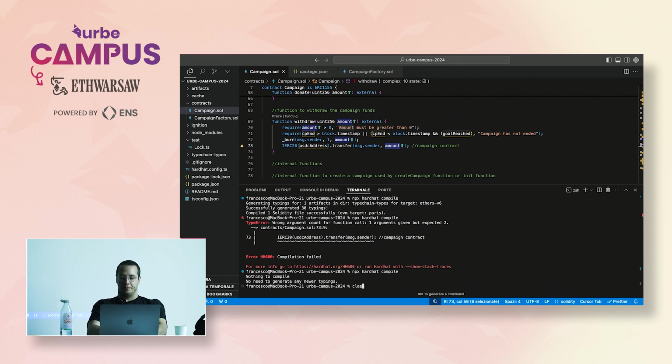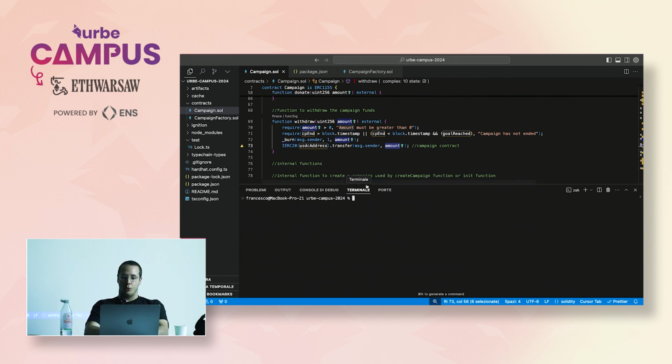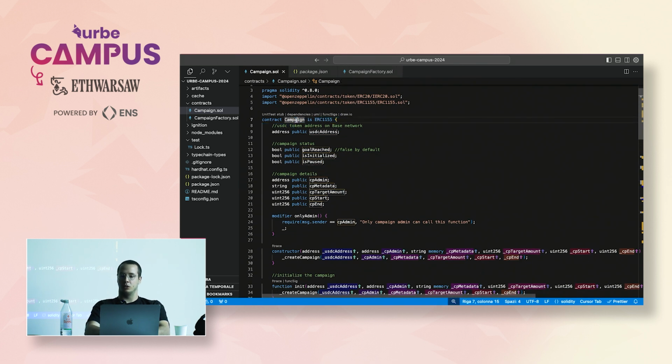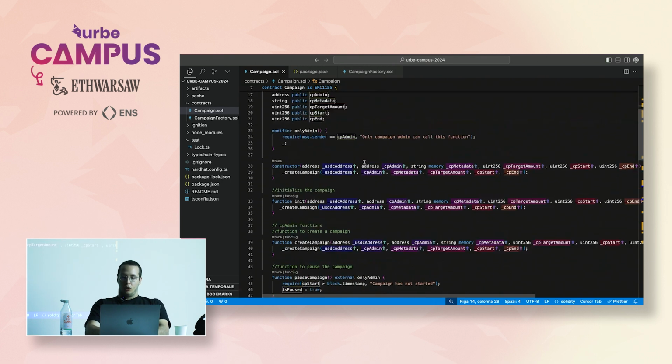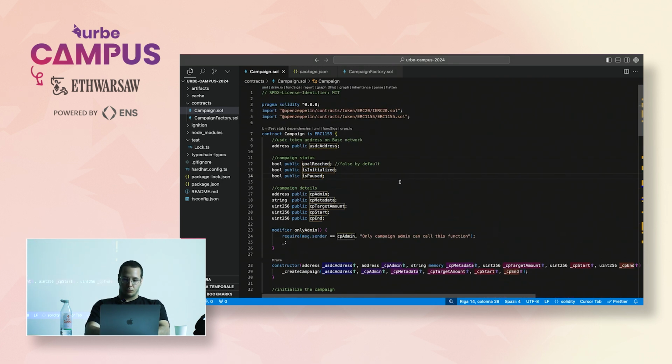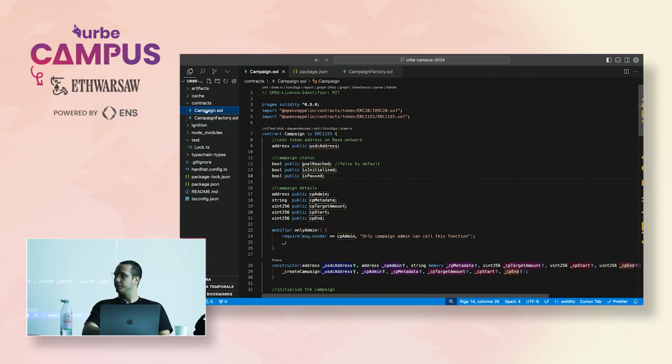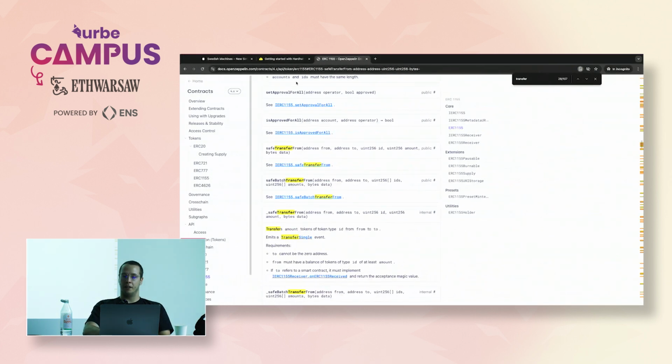Now, we have basically our campaign contract that is finished. That is also an 1155 token contract. Now we have to start the factory contract. This factory contract will be able to deploy clones of the campaign contract. So imagine the flow on the application.